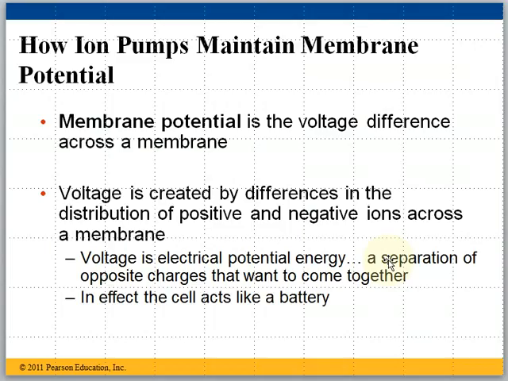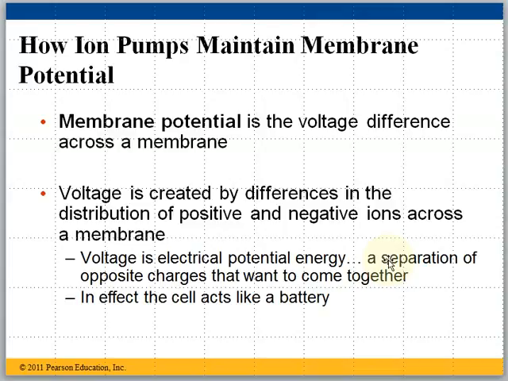So let's discuss briefly what that membrane potential is. It's basically the voltage difference across a membrane, and that's going to be the charges, positive or negative. If they're not equal on either side of the membrane, you've set up a voltage difference which gives you what we call membrane potential. The inside of a cell is generally negative compared to more positive on the outside. And this voltage difference is created by that imbalance of positive and negative charges.